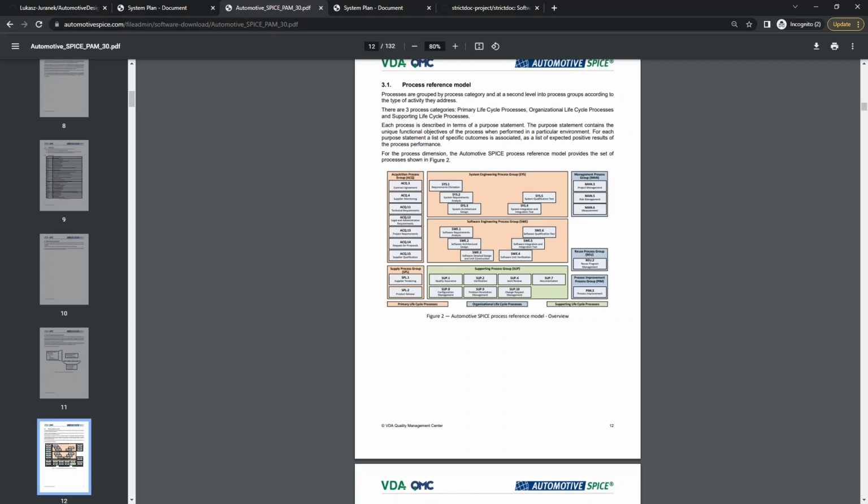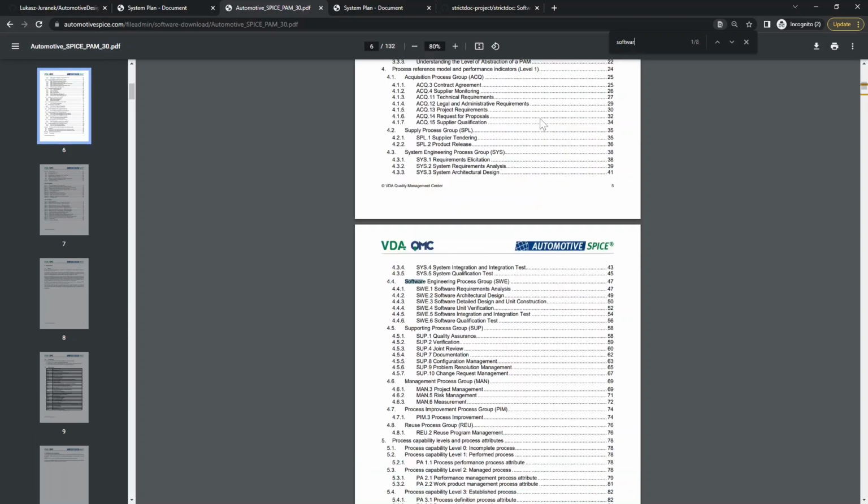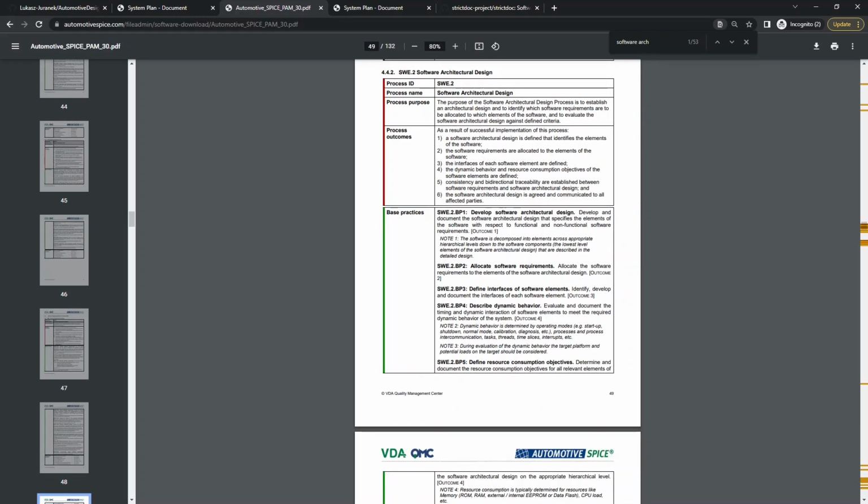So examples of these base practices could be, if we go here to software architecture design, for example, there is a base practice like define interfaces of software elements.